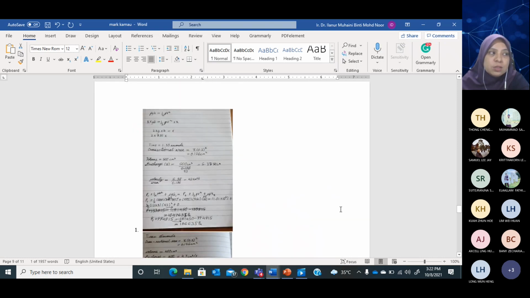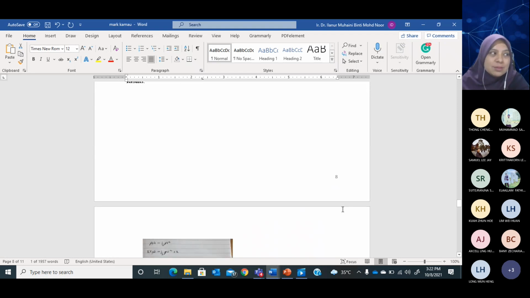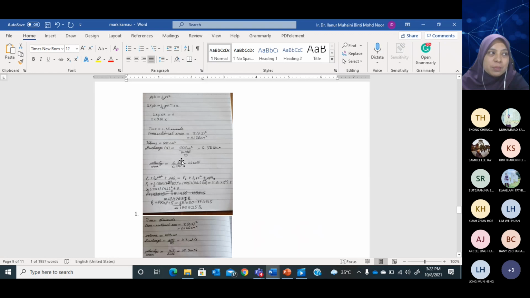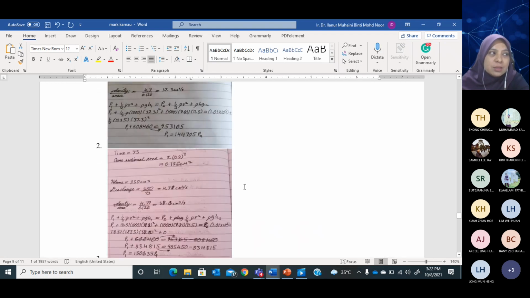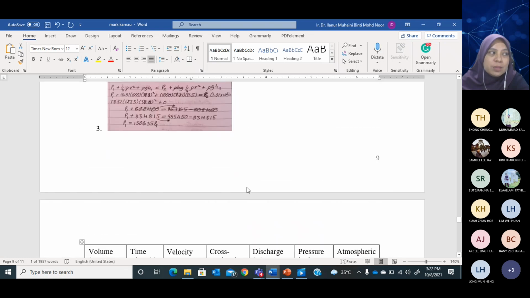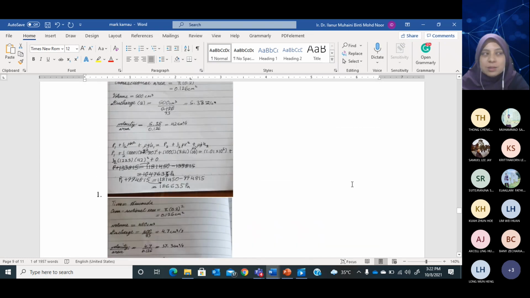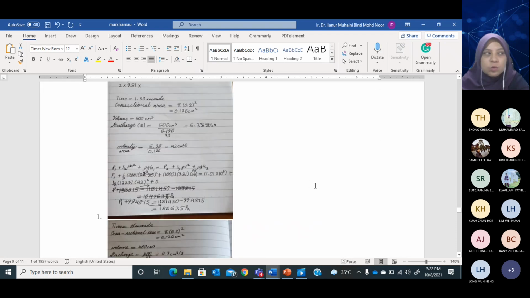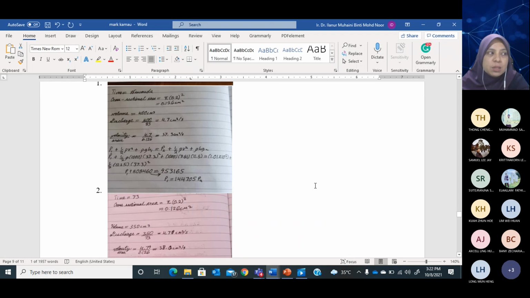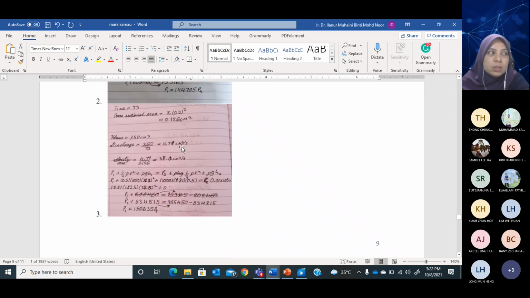Result. What is wrong with this result? The result is handwritten like this. Handwritten is okay, but the real one must be typed. Maybe he wants to show he did the calculation himself, not copied from a book or the internet. That is good, but this is extra. You can put it at the back as an appendix of your report, not inside.